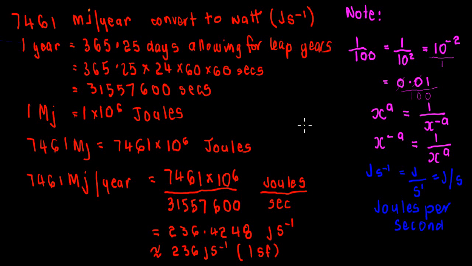1 over 100, or 100ths as a fraction, and that's equal to 1 over 10 squared, obviously 10 to the power of 2. Now if we have 10 to the power of 2 on the bottom, we can actually flip that up to the top and show it as a negative 2. I've just lightly scribbled in a magenta 1 just to show you that it's over 1. So basically you flip things around the other way, change the sign. So 1 over 10 to the power of 2 is equal to 10 to the power of negative 2.